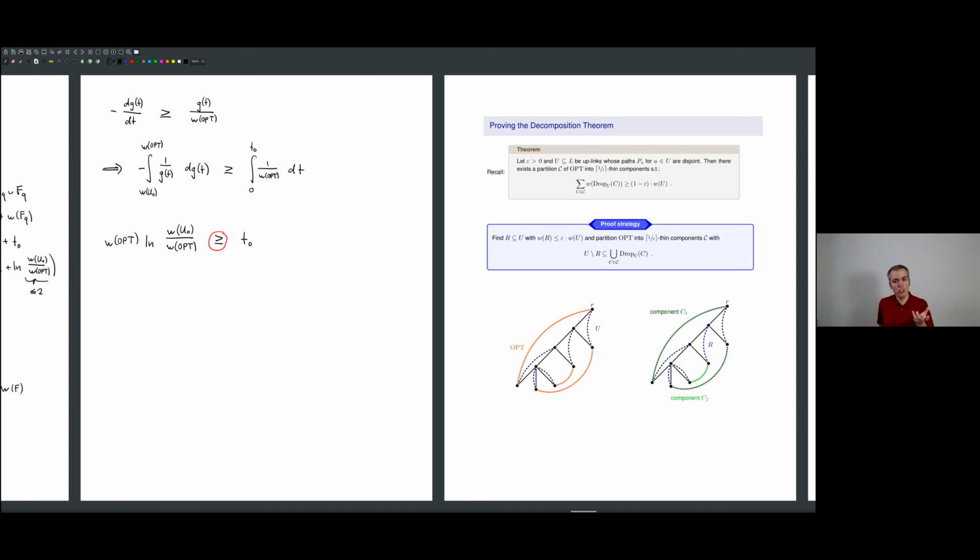So this proves it, if I can show that. What you have to show precisely is that you can remove an epsilon fraction in terms of weight of the uplinks, and then you can find a partition that covers the whole rest. And when I say covers the rest, I mean that for each other uplink, you can find one part of the partition covering it. Again, it localizes things. You don't have to look at the whole of opt to cover the other links, but one of the parts is enough to cover it. There will always exist one. So that's the main difference, the localization property of that decomposition theorem. That's what we're going to show.